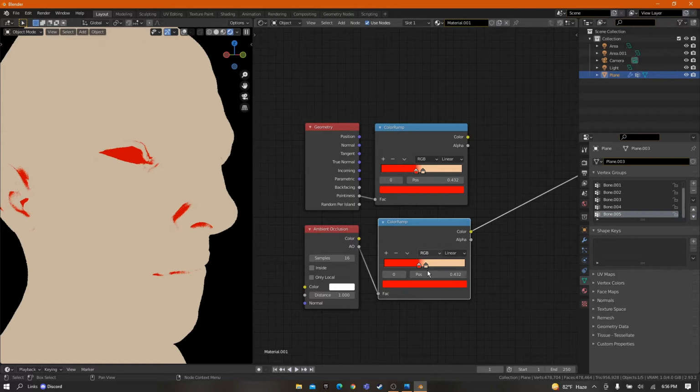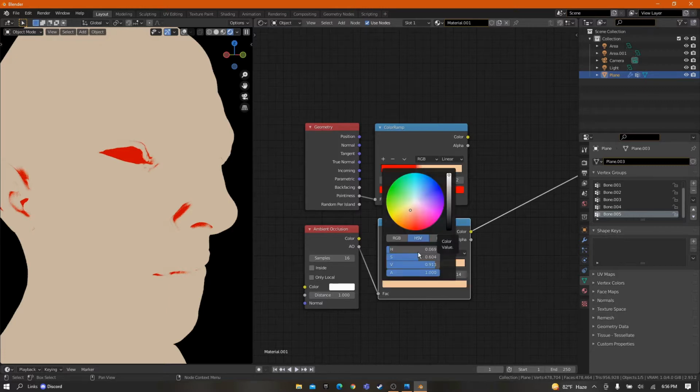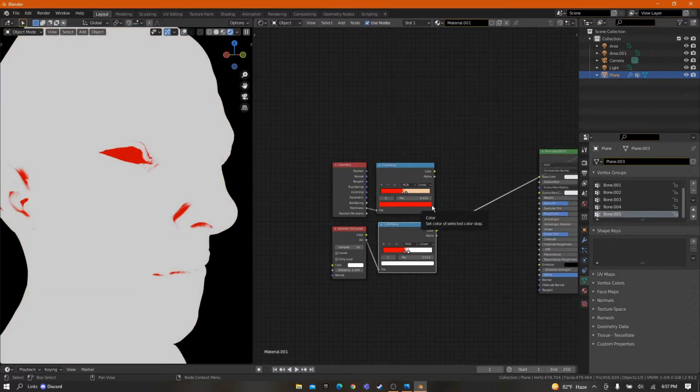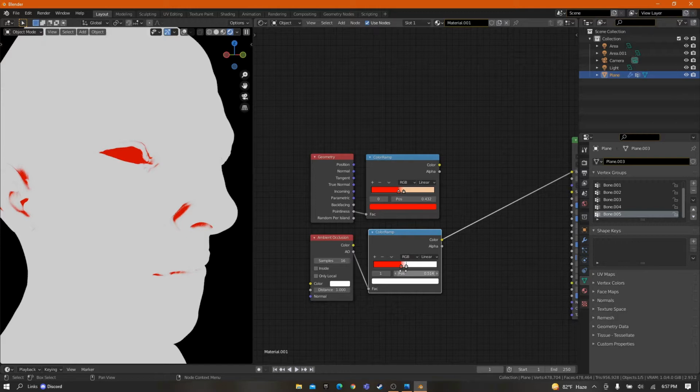What I want to do here first is turn down the saturation so it's completely white, because when we multiply these two together we don't want any weird things to happen, and white in a multiply color just means that there's no change. Now I'm going to bring this white part over.